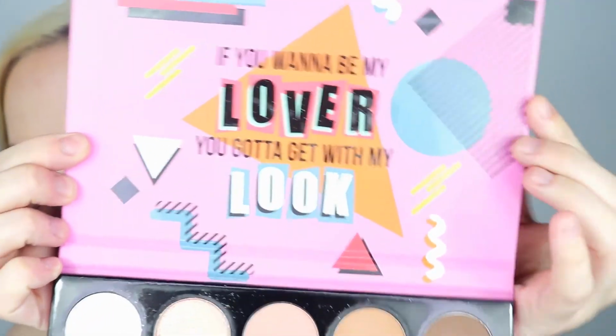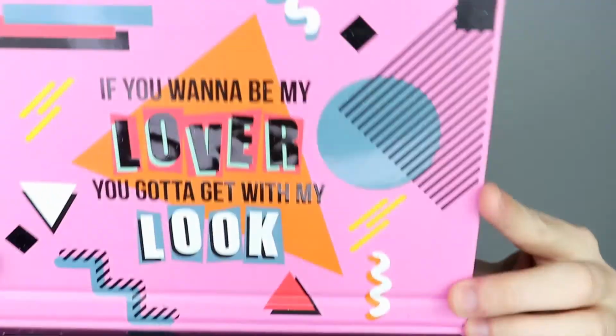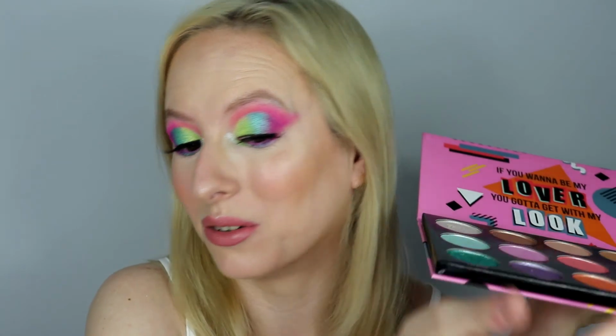The names, it says on here, if you want to be my lover, you got to get with my look. I just think the theme of this palette is so cool, and I think it's turned out so fun. Yeah, it's fun. That's what it is.